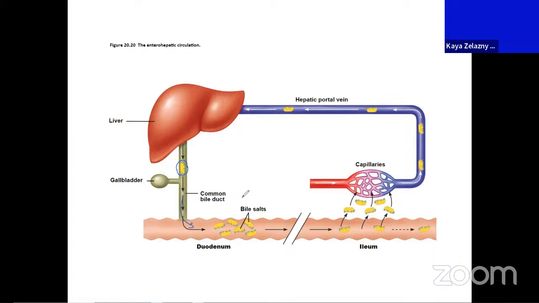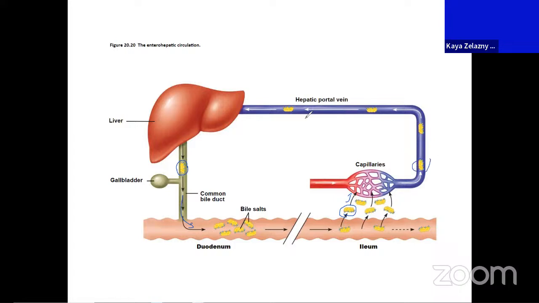So when they get to the end of the small intestine, the ileum, right, because we have duodenum, jejunum, and then ileum. As we get to the ileum, we can reabsorb those bile salts and pull them back to the liver so that we can reuse them. So here we see those bile salts going into the capillary network that you would find in the mesentery that's attaching the small intestine to the posterior abdominal wall. Okay. So we're now in the plasma. We've got these bile salts in the plasma.